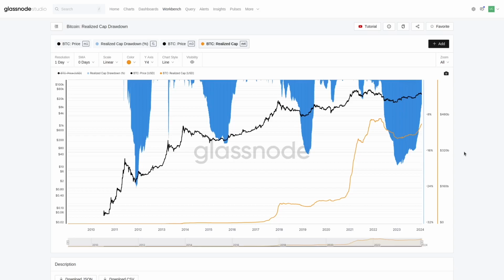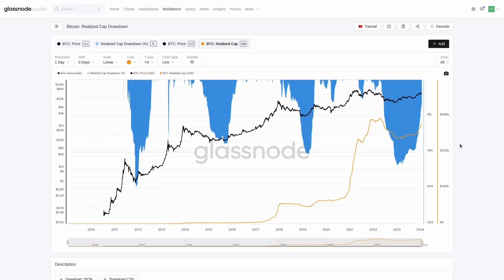Most of the powerful tools we use for tracking markets, capital inflows, profit and loss, sentiment, and investor positioning are either a derivative or a component that builds up into the realized cap. Now, I generally look at the realized cap. I get asked this question quite often: how do we know when capital inflows or outflows are coming in or out of Bitcoin? And I will normally point them to the realized cap.